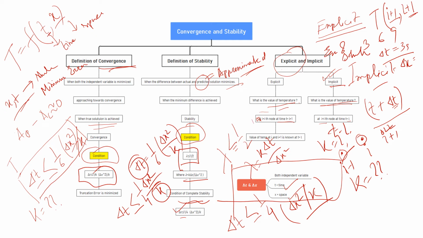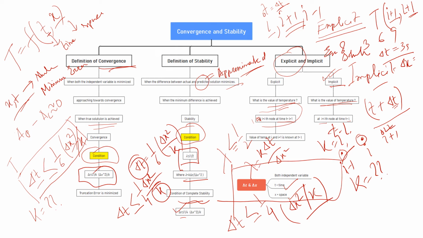But here this is not the case. In case of explicit, here we have to know the temperature at I plus 1 and I minus 1. I want to know the temperature of I plus 1 after time past del t square. So that becomes explicit as this time domain is outside the domain at which this I plus 1 and I is split. Right? This is the basic difference between explicit and implicit.